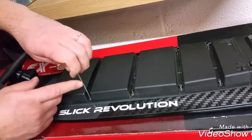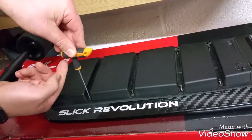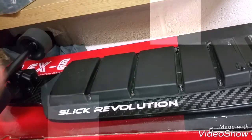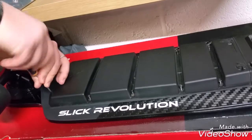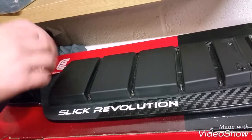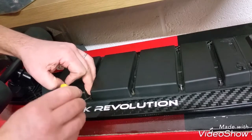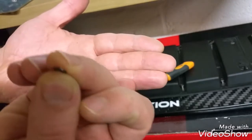Please, when you are taking the screws out, make sure you press on the allen key correctly, keep it straight, and make sure you use the right size allen key — because you don't want to strip the head on these allen bolts. You will need them again. You will need to take out all 10 allen screws: the first eight first, then the two right at the front by the front wheels.